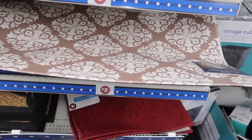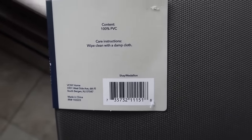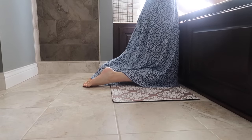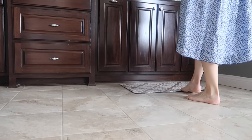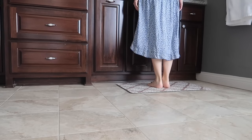I do not like rugs in a bathroom because hair and skin get on them, they get filthy, you have to clean the rug and the floor - and people are not cleaning those rugs as often as they should. They house moisture and get smelly. I wanted to try this Dollar Tree option - I stand when I get ready in the morning and needed a solution. This is actually a kitchen anti-fatigue mat but I'm not using it in my kitchen. What's nice about it is you just wipe it down with a damp cloth, DIY power wash, or a Lysol wipe. I tried it out for kneeling to bathe small children and it was really nice on my knees. It doesn't stick to the floor though - if you want it non-slip, use some frog tape.